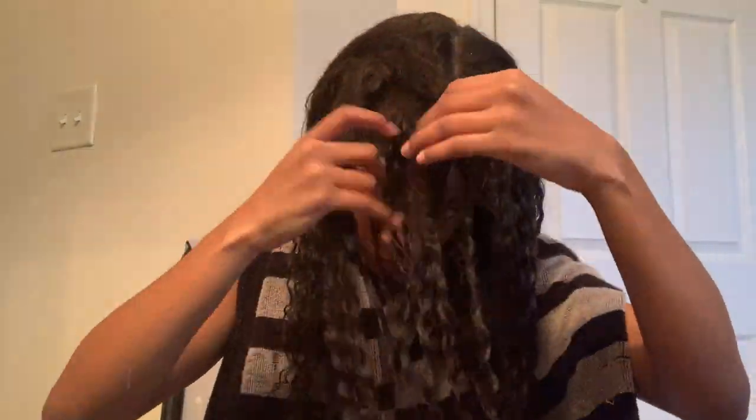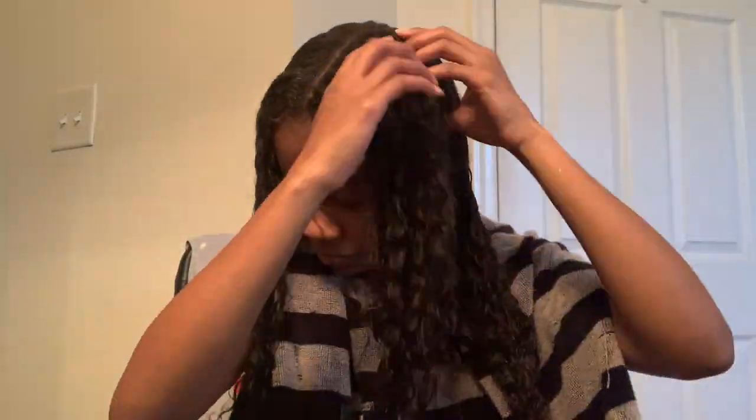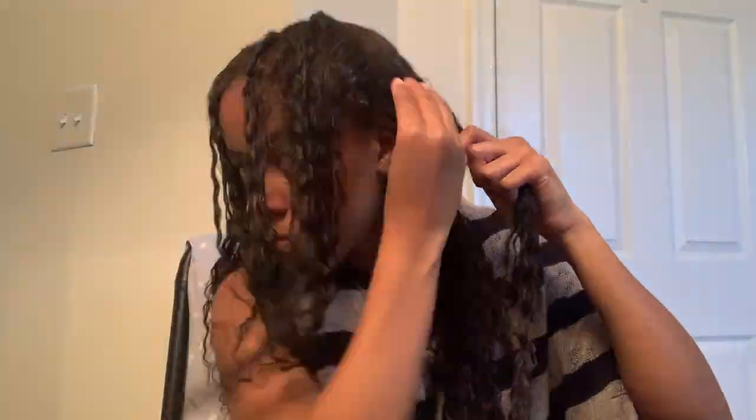I used to use Paul Mitchell's leave-in conditioner after washing my hair, but I felt it was a little too light. After wash day I needed something heavier that I knew would keep my hair moisturized for longer. The best method for me is to add the leave-in in sections to make sure all of the strands are getting coated. I start at the back of my hair, adding some to the tips first, then to the roots, then the rest of my hair. You definitely want to make sure you're adding enough to your ends because that's the oldest part and most likely to break off — so one tip for people who want longer hair is to keep those ends moisturized. I was a little light-handed at first but went back and added more later.